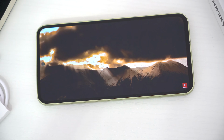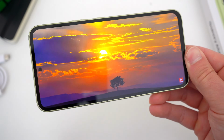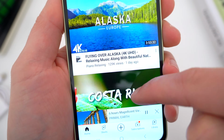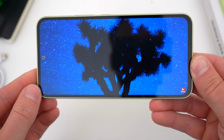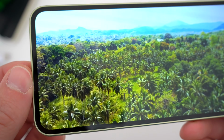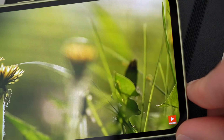This is darn near exactly the sort of screen you get with Samsung's $800 flagship S23. Side by side, most people can't tell the difference, and really this phone has the three main screen features you'd want. AMOLED for that colorful, punchy look with deep blacks and bright colors, 2340 by 1080 resolution for 403 pixels per inch. It's sharp, it's clear. Even if you want to put your eyeballs right up to the screen, there's no pixels to be found.